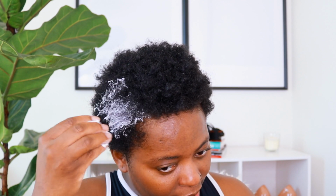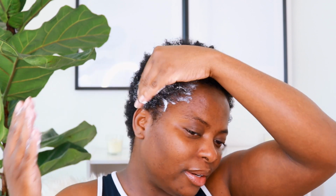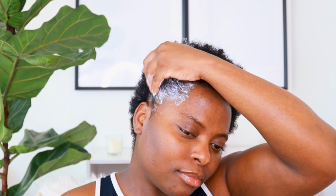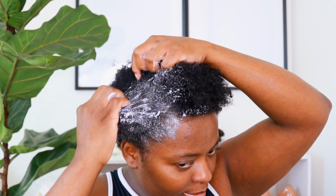Anyway, you're supposed to section your hair. My hair is short, so I'm just going for it. Maybe I will roughly section it. Why not?